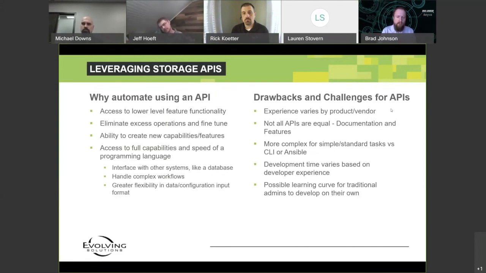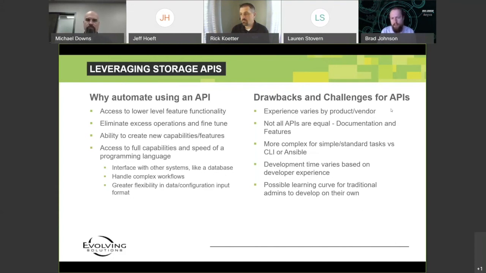With a scripting language like Python, you're able to actually do everything with the full power of a programming language. So if you wanted to pull information from a database, update a storage system, send a Slack notification, you could do that all in one item. And also, using a REST API, you could even build a module in Python that would be an Ansible module, which would then allow you to have repeat functionality of what you built in a more standard interface for people in the organization, maybe admins or operators.